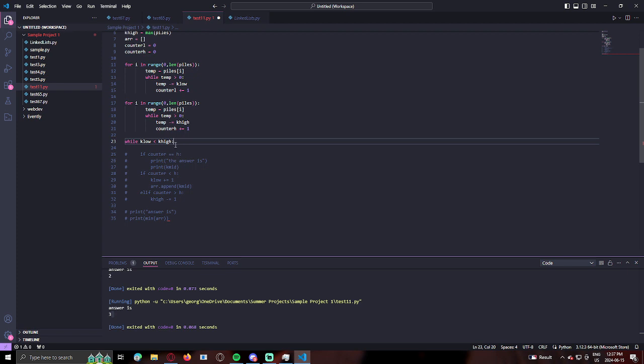Yeah, I think k low k high would work. While k low is less than k high, k mid equals k high.